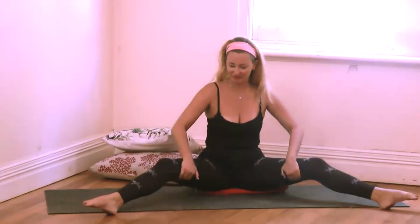Upavista Konasana. Now, if you find that this pose pulls on your knees, I want you to gently bend up your knees, because it's about opening out the groin rather than stretching through the knees. So if that's more comfortable for you, I want you to just maintain that position.